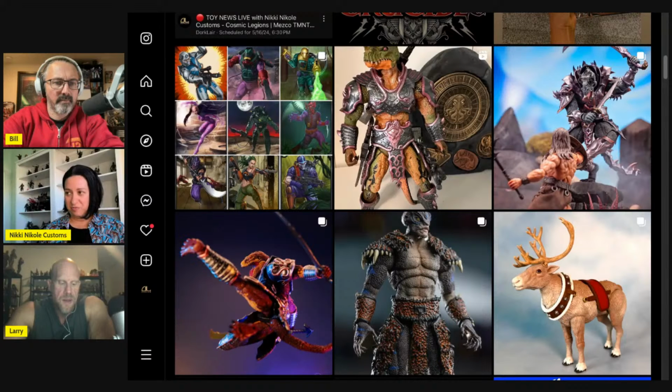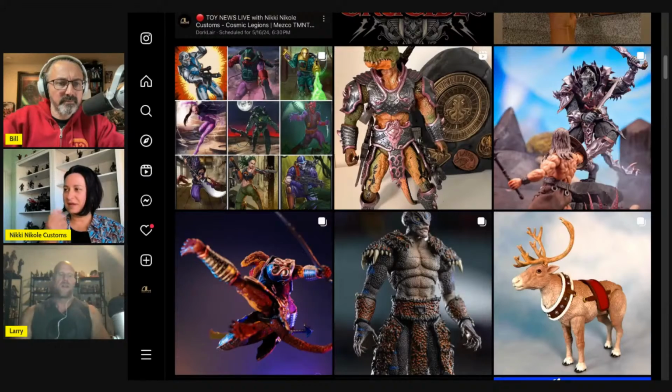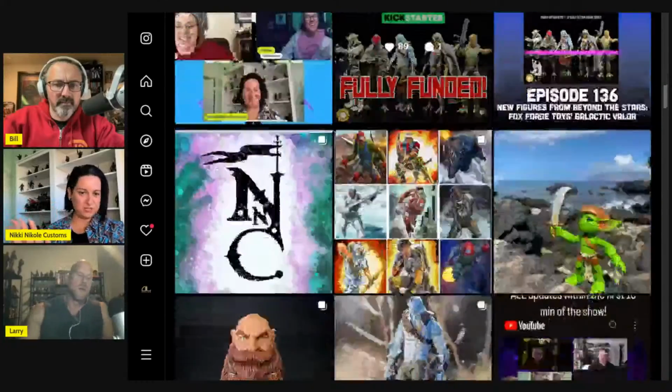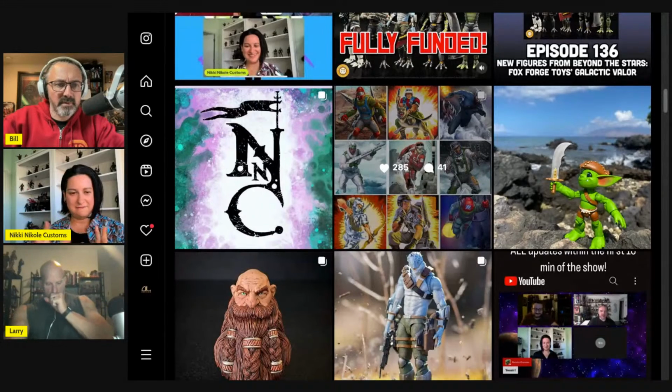I have Predator, Plunderlings, Mythic Legions, obviously. And I think that is it. I used to collect a lot more, and I got rid of a lot of stuff in the last 5 years. Are you collecting Cosmic Legions or no? I am not, no. I do have a little bit of Star Wars Black Series again. I think I completed that very thin slice of Clone Wars stuff. So between Predator and Star Wars, that kind of fills my sci-fi need.